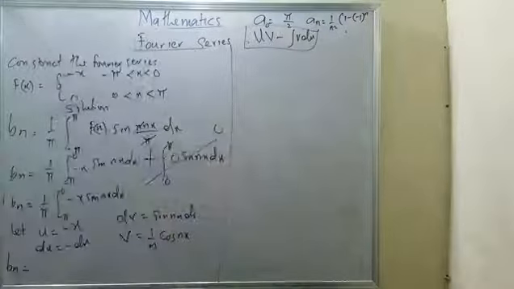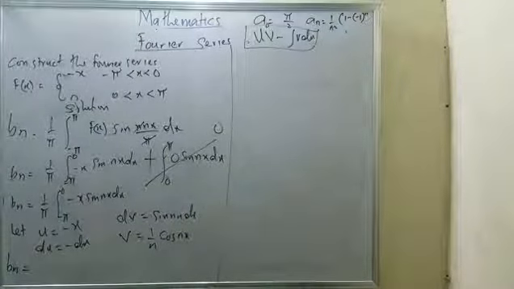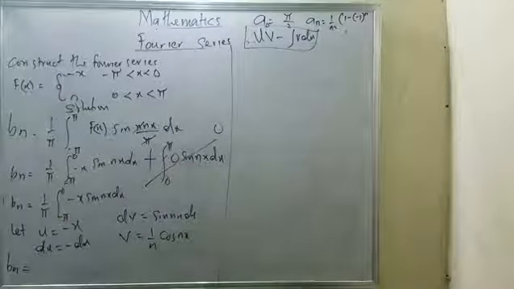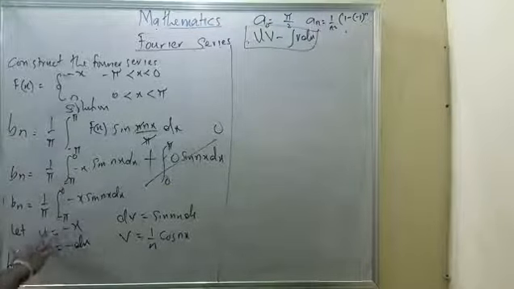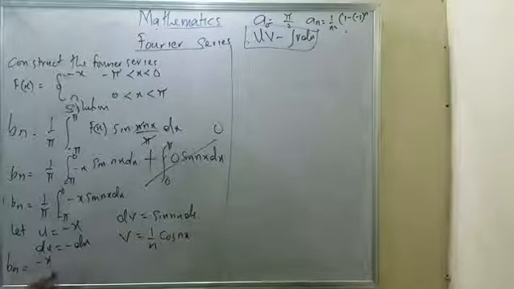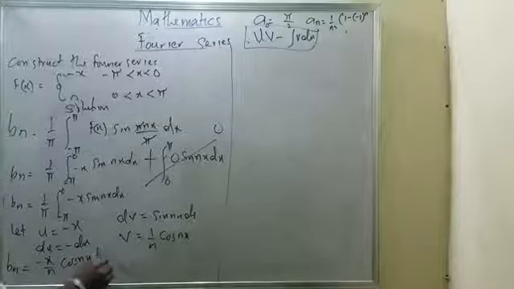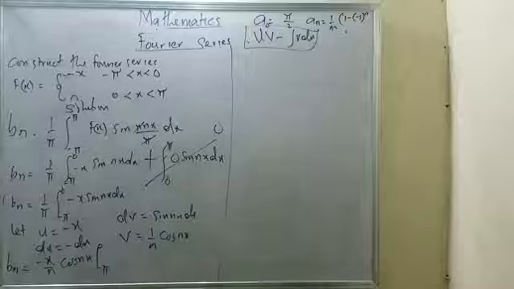That's what I'm working on. It means you must be very, very good when it comes to integration by parts. That is what I'm trying to work on now. I'm now on my integration by parts, which I'll be having: uv, minus x all over n cos nx, bracket of minus pi to 0.